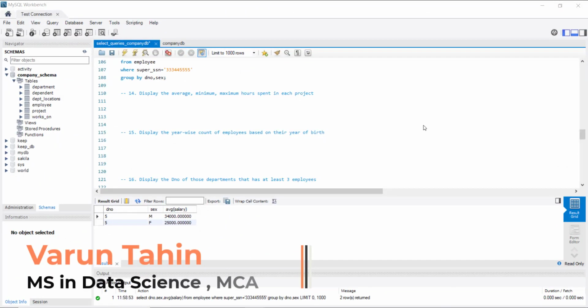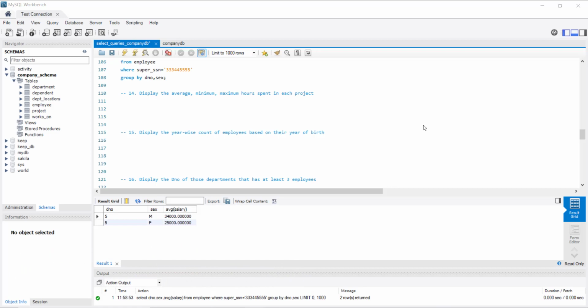This is Varun Tahin. So in our previous session, we started with the DQL, which is data query language, and strategized the queries as per different requirements to get details from the database by querying different tables. Now we will be continuing to answer some of the other questions that were left and see how we use aggregate functions along with the clauses and subqueries. Also at the end, we will look into various joins and how we can leverage that here to answer some of the complicated requirements which requires us to fetch the data from multiple tables. So now let's continue to answer the questions.